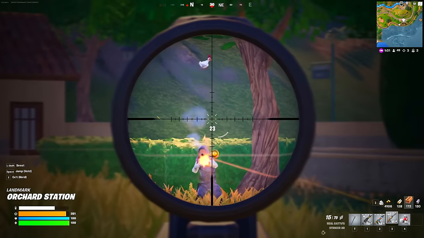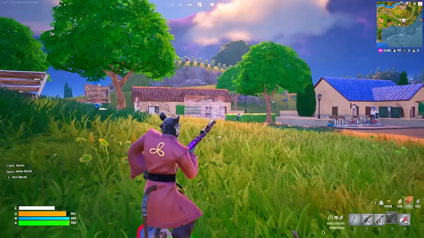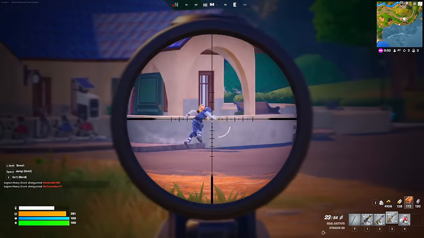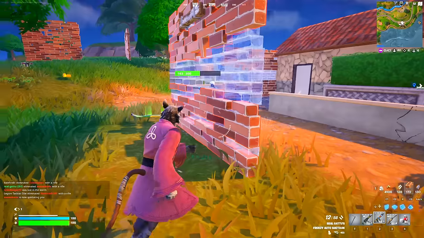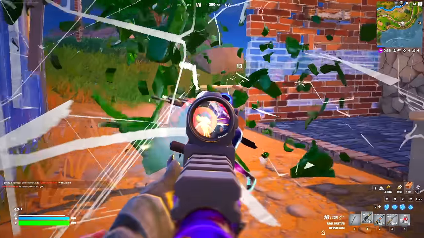Oh, there's a guy right over there. Don't mind me. I've got the best ARs in the game. Ooh, imagine a sniper rifle with the fire rate of an AR. Yep, that's the one that I have right now. Oh, yo, you wanna play hide and seek? Peekaboo, buddy. Peekaboo, that ain't gonna save you.